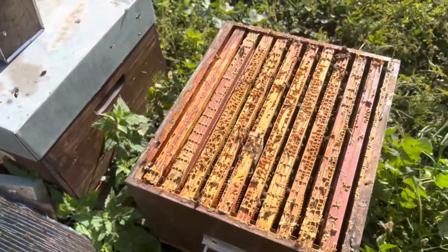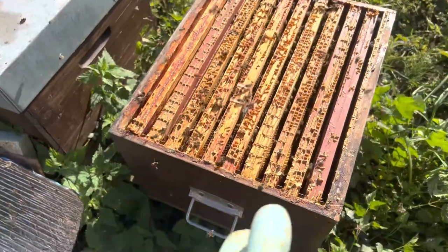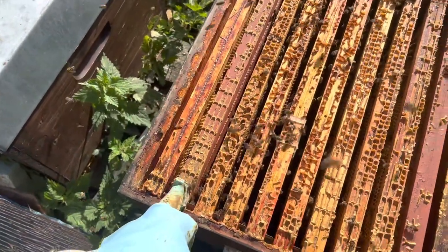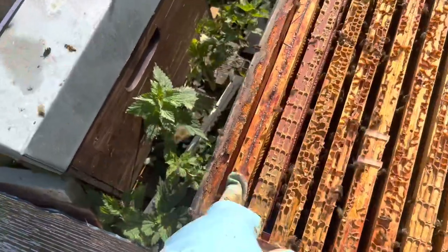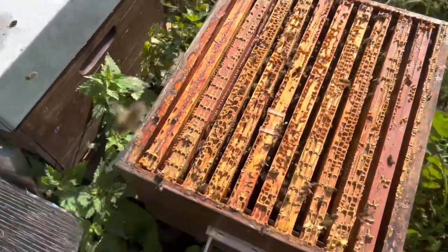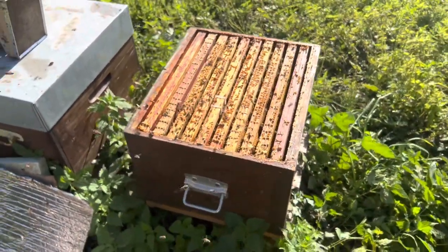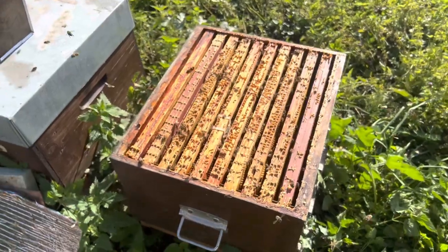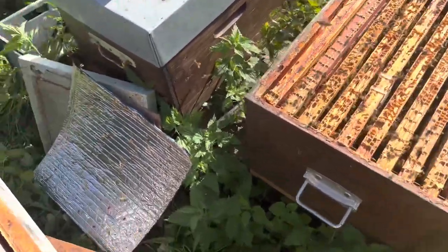Caging the queens is a job, yes, but I often do it when I'm making nucs — which is what I did here. You can see I've got seven frames here, and two partitions. That's our frame in the spring — that's the indicator. You can cage your queens but you don't have to get your timing exactly right; there's loads of time normally for your queens to build back up.